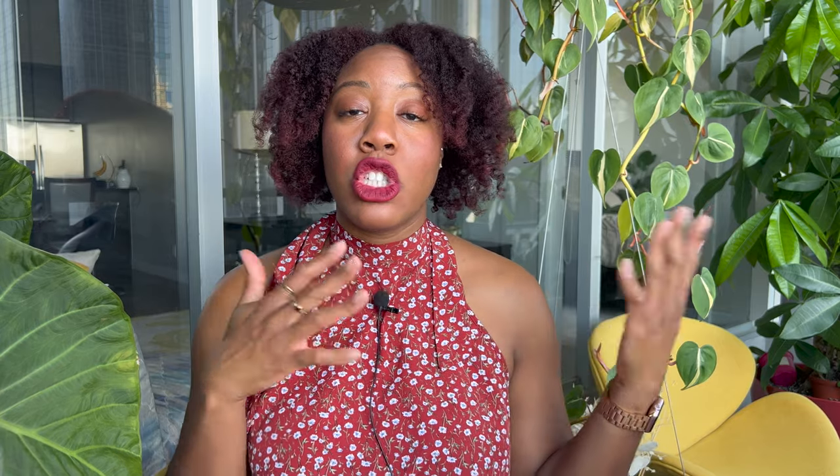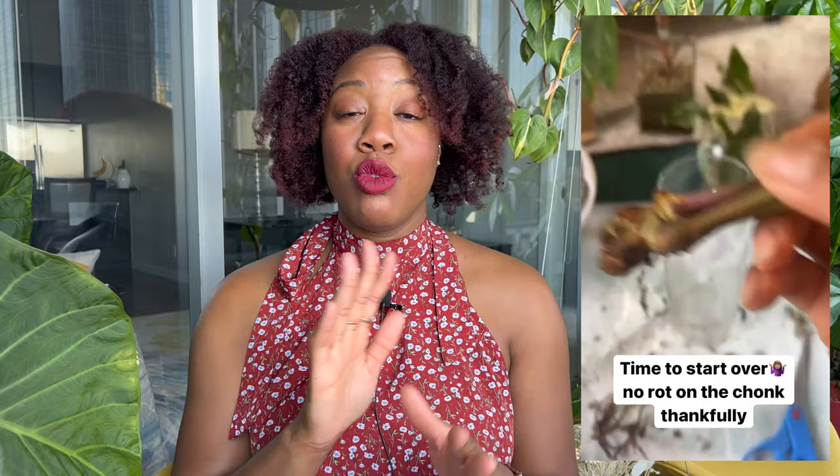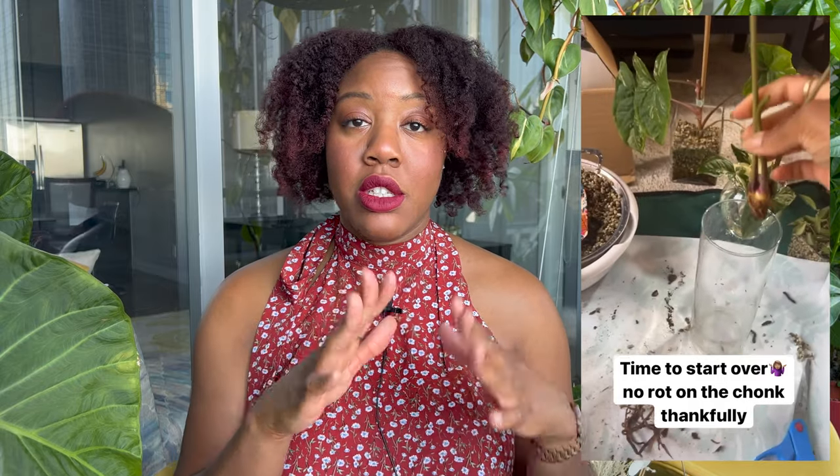On the other hand, you might just have a sad looking plant — you're not sure what's going on but you know it's not good. That's what we're going to talk about, because that you can come back from. I'll show my Anthurium propicune on screen — it had the roots completely rotted away, but the node was still intact, still had healthy green nodes, it was firm and had leaves. You could be in a situation where you have a node and no leaves, which I talked about in the last video — in that case you'd throw it into a prop box or pot it up.